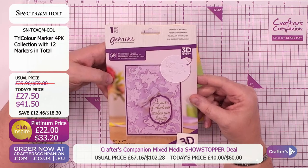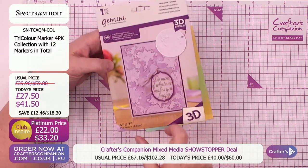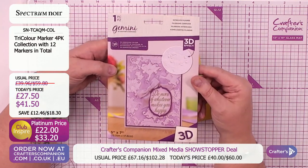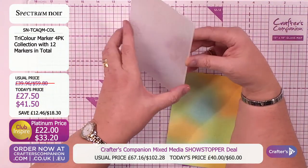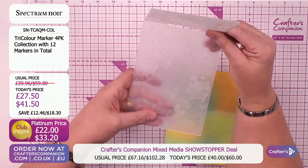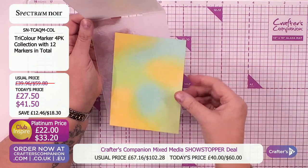So this was part of that set, Craig. I think we had three of them on that. We used the long thin one this morning. This is the intricate filigree, which is a 5x7 3D folder. And again, beautiful. It's got that sort of work around the edge. And then, like Craig said earlier, there is actually a little space where you could pop a sentiment inside. So again, we're going to pop this in. Doesn't matter which way around it goes.